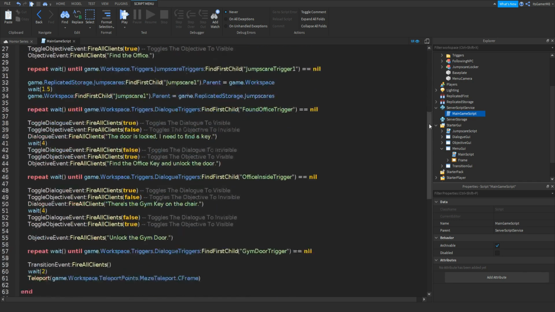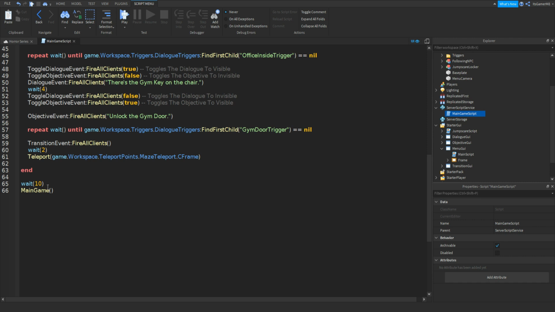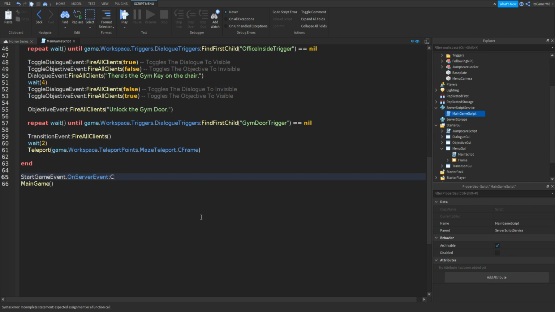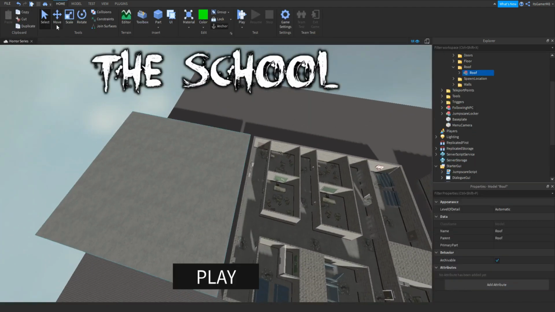And if you scroll down to where it says wait 10 and then main game, if you remove that wait 10 and type in start game event dot on server event colon connect, two brackets and then function, like this, two more brackets, and then a new end should appear. So if we remove this main game, then type it in between here, so main game, and then two brackets, like this.